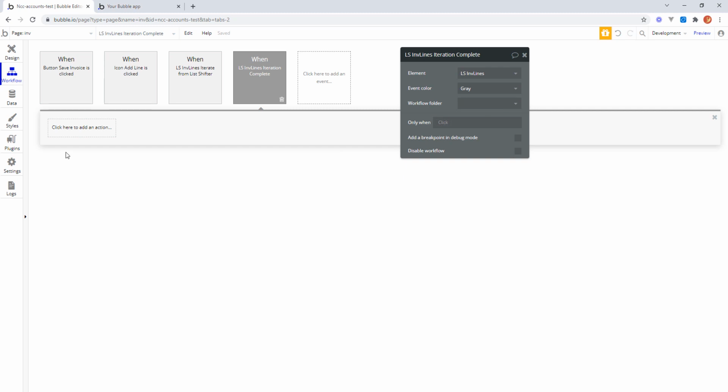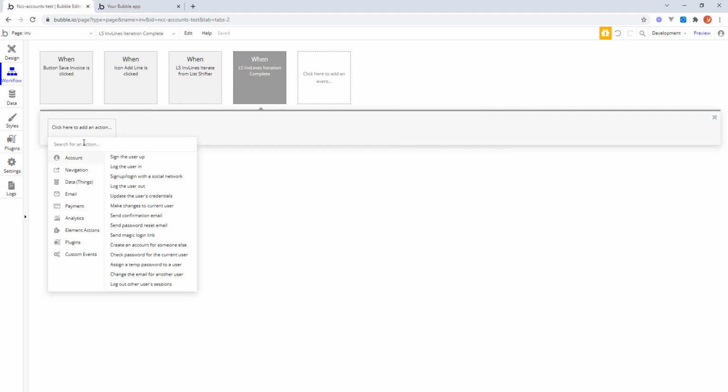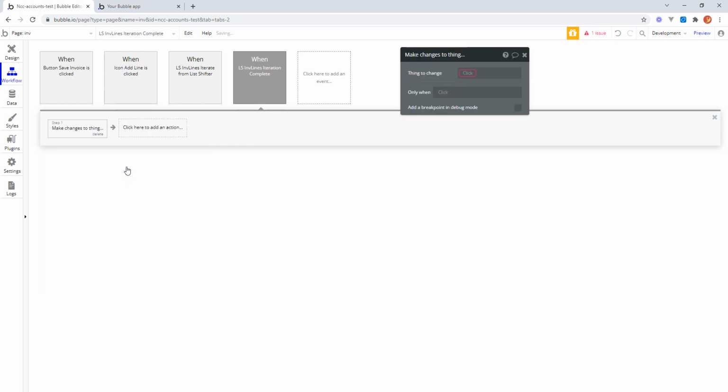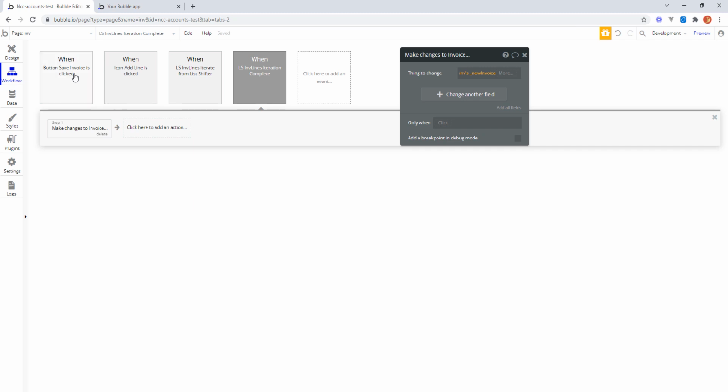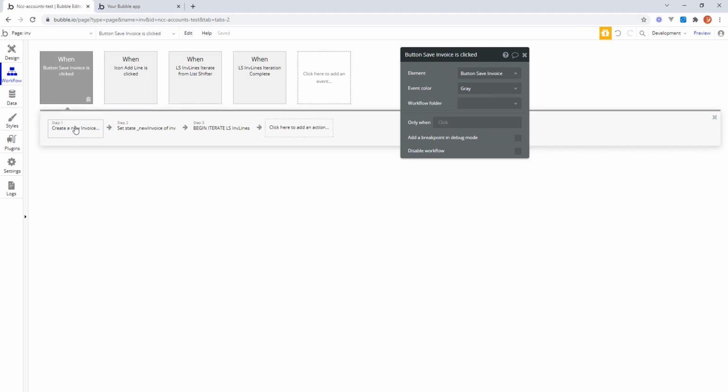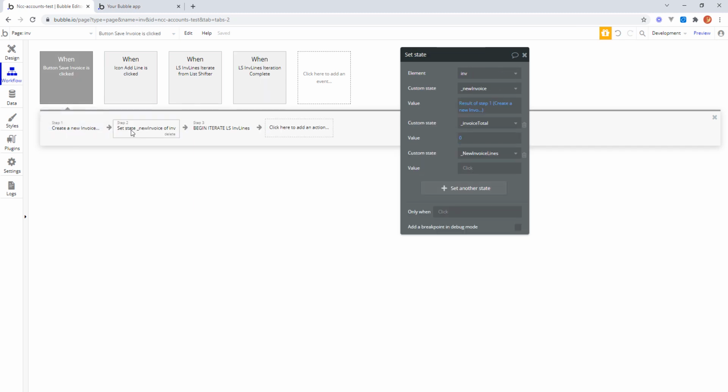So we've done that. Let's add the action, and we say data things, and we say make changes to a thing. And what are we going to change? Well, the thing to change is what we stored on our custom state, which was our new invoice. Just in case you don't remember, that was when we first created the new invoice, and then we assigned it using result of step 1 into our new invoice.